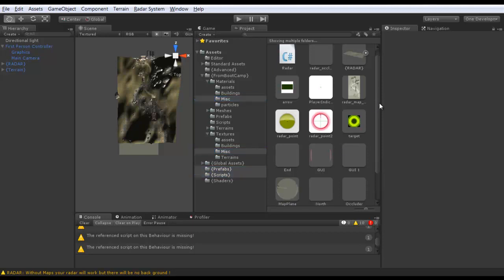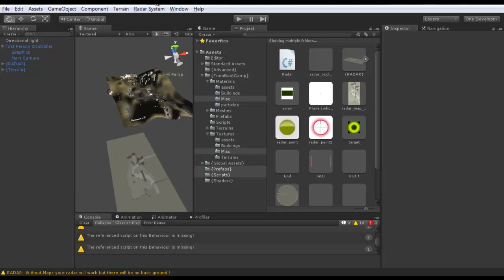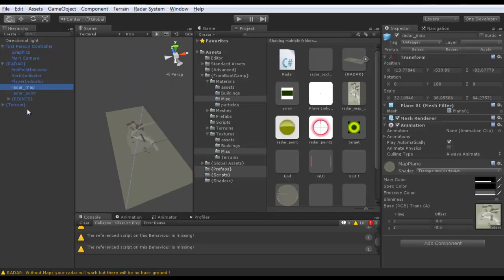I hope you guys enjoyed the tutorial up to now. In the next episode I will start looking into the blipping system, and that would officially end the radar map itself, but our job is not finished yet. I have something in mind especially for this guy, for this. I have something in mind for that.